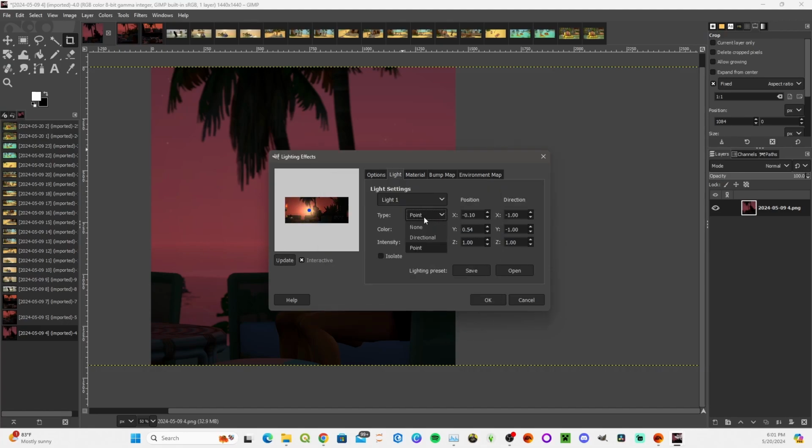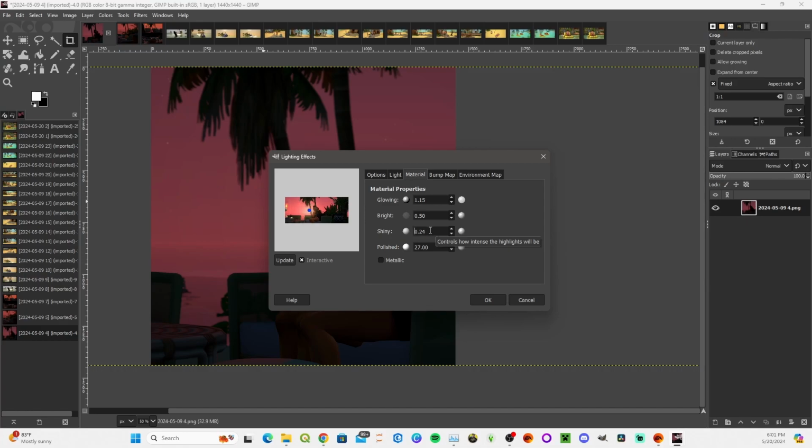And I'm using the point type of light. You can also use directional, and it's almost like a strobe that goes through the photo, but I think point will be the simplest choice for this. And I'm going to up the glowing effect because that's what's going to brighten the entire picture. I don't normally touch brightness because I don't like the way upping brightness on pictures looks. It just lessens the contrast, in my opinion.